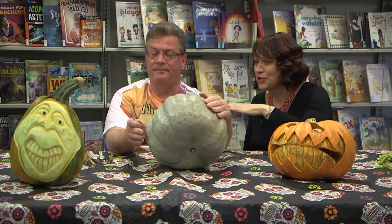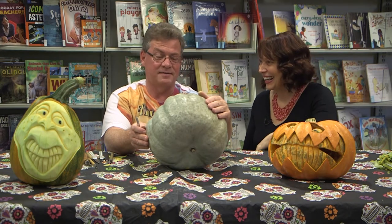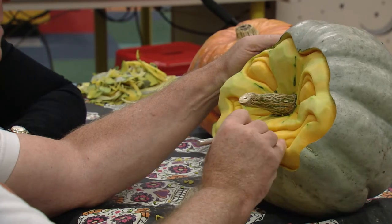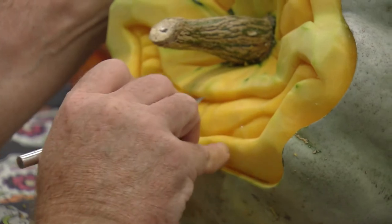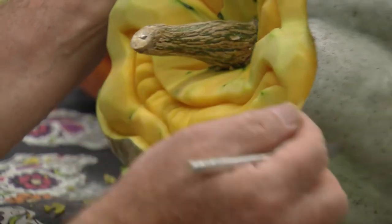So what are you going to show me? I'm going to try my hand at this. And you said don't mess it up because you worked really hard on it. Well, I don't think you can mess this up — I have never let anyone else touch my knives ever, so this is a first. What I'm going to have you do is carve a tooth. Doing teeth is really simple — it's just a couple of cuts. All I'm doing is a downward cut like so. Then the second cut, you just angle it along the cut line and the piece pops right out. And so that was just three little cuts and we have a tooth.